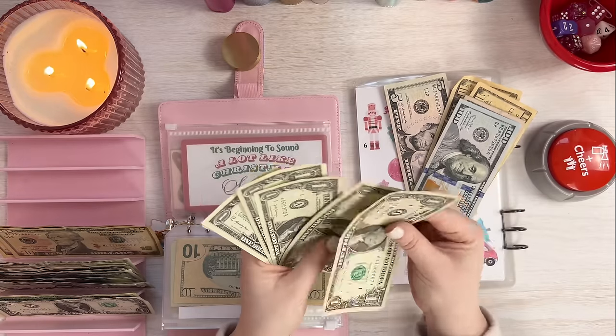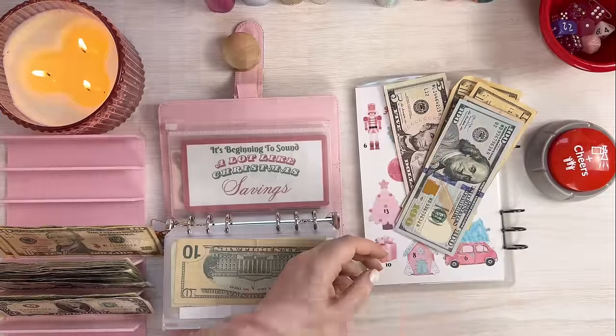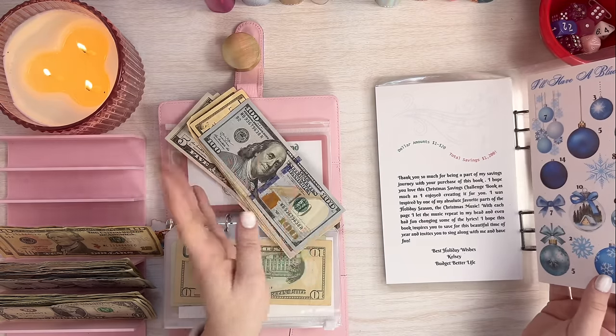So $1, $2, $3, $4, $5, $6. I'm just going to put the extra dollar back. So I'm going to take all $6 here, put it here, and grab a 5. Because if I've done 2 pages, I should have 200, not 201.